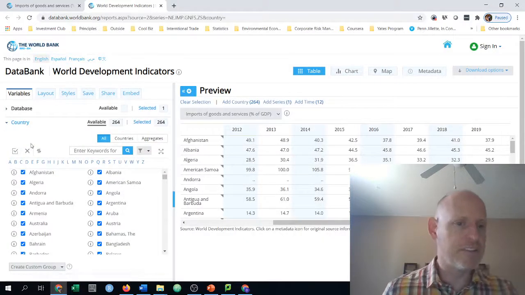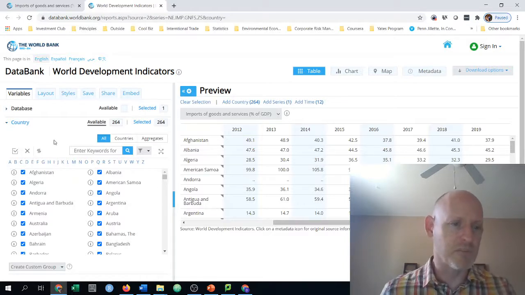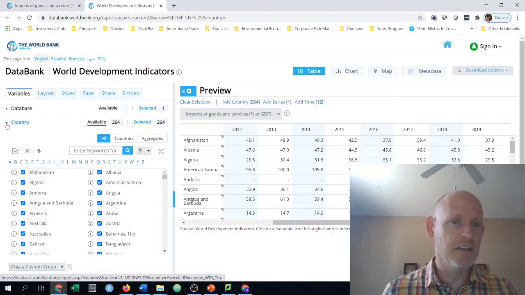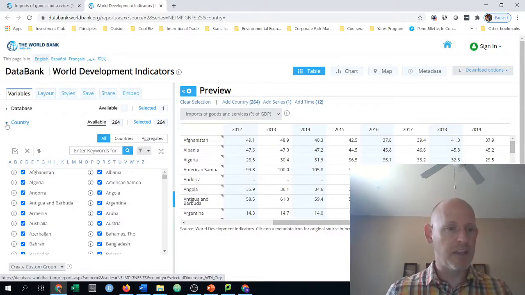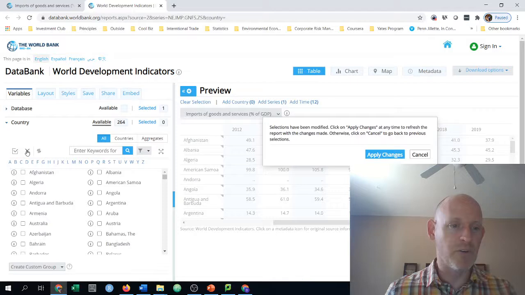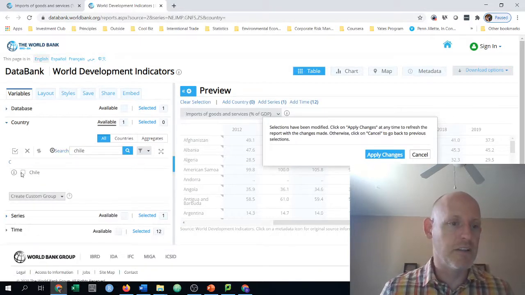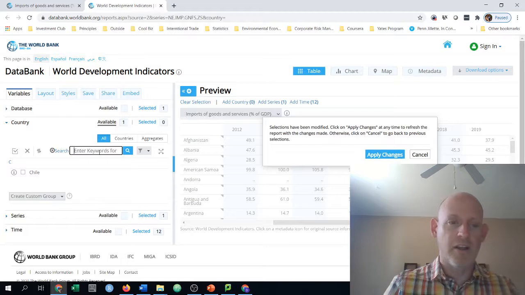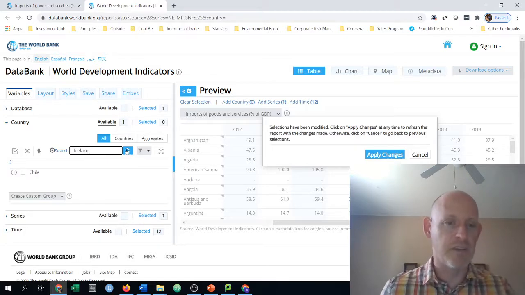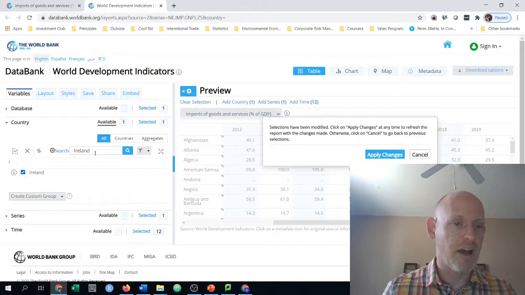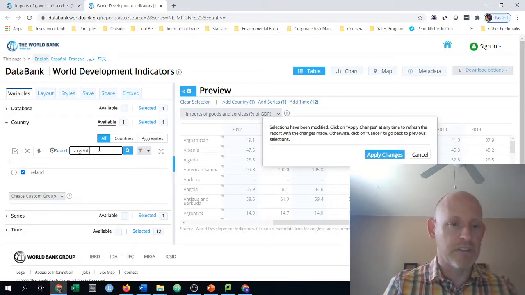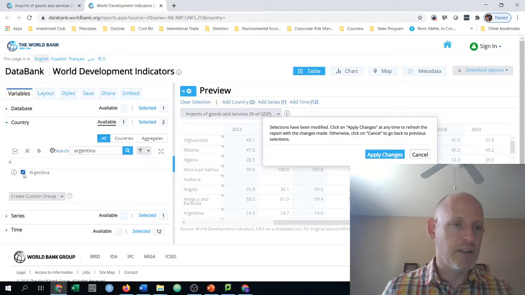I'll let you do this on your own. I'll grab some countries here. I don't want to spoil what the information is, but just go to country. All right. And on your country page right here, we don't need all of those, so we can take them down. If you want to use the search right here, you're looking for Chile. And so you can select Chile if you want to. I'll just pick several countries here to get a look. Ireland, let's do Argentina. And every time I click these, hopefully they're going to be added right here.